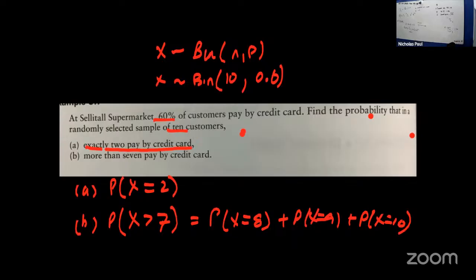Sometimes it's shorter to work backwards, but in this case, no. You would have to find 0, 1, 2, 3, 4, 5, 6, 7. Sometimes it's easier to find the reverse and then do 1 minus. So do me a favor, work out X is 2, and then part 2. Give your answer to 2 significant figures.